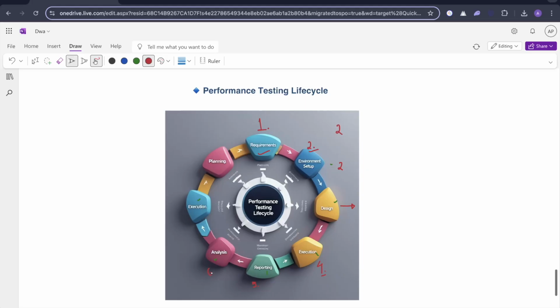Then you have to analyze the data, and at last, if in analysis you find that performance is not okay, it will go back to the developer. There will be a new code fix, and then you will execute again. This reiteration is called the retesting part, and after that your things are ready. So this is the entire life cycle. For every important life cycle stage we have a dedicated video.